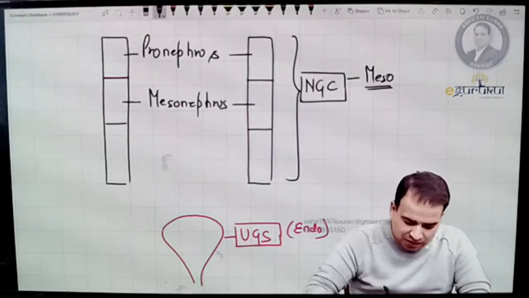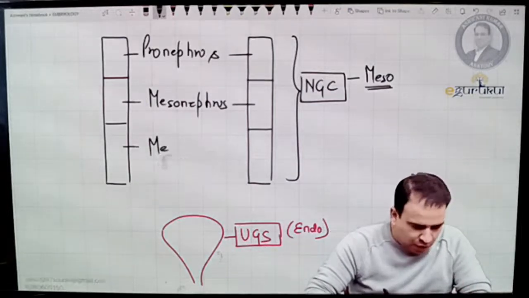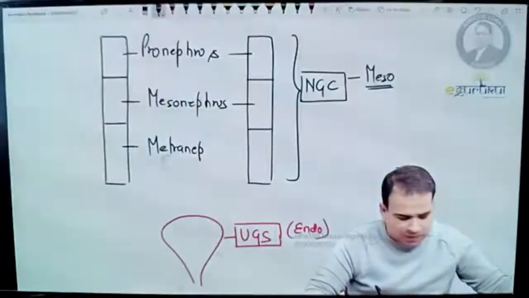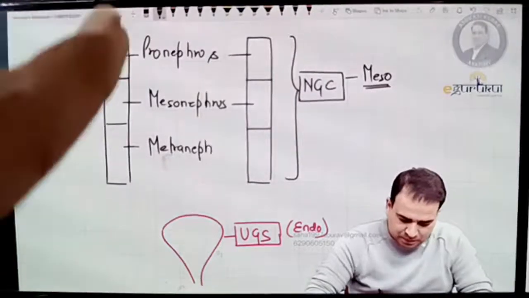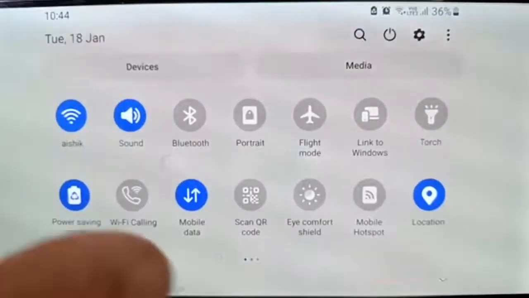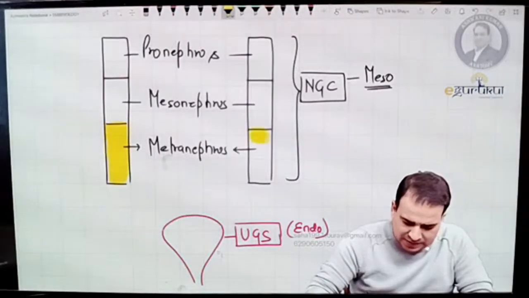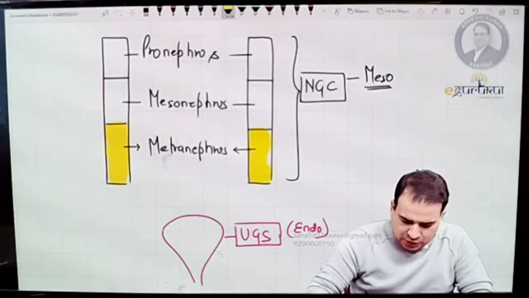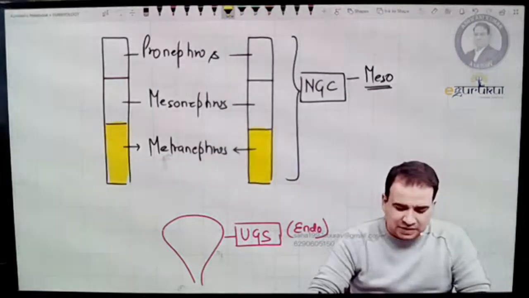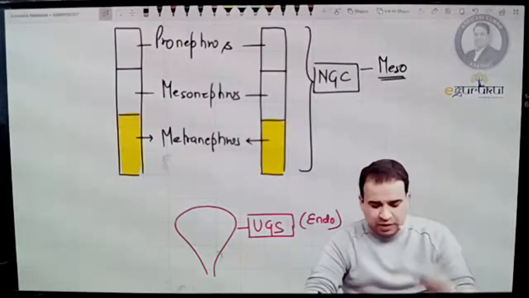It is from what part? It is from this caudal part of the nephrogenic cord, which will be separated entirely, and we call it what? Metanephros. That is the metanephros part. So let's say this here is the metanephros part from where the kidneys will develop. We'll discuss that eventually. And that is the reason human kidneys are also called the metanephric kidneys. They develop from the metanephros, so we call them metanephric kidneys. Well, we'll come back to that point.